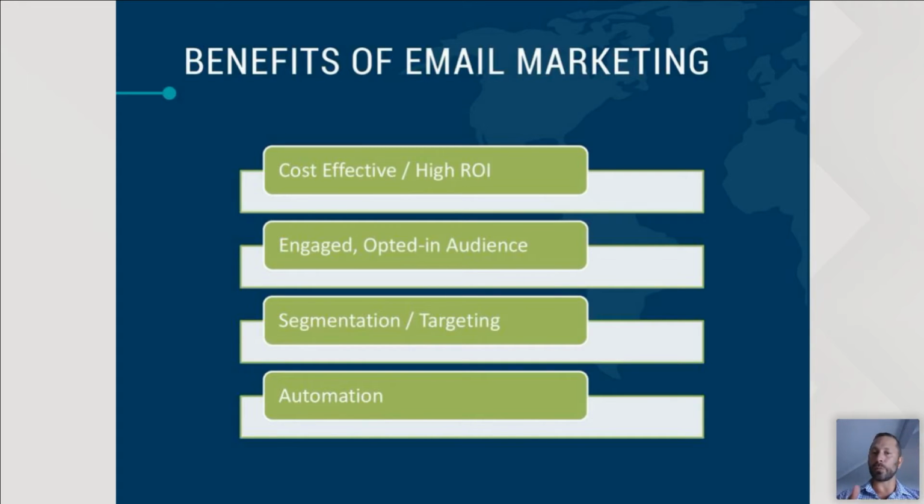And then part of the automation, you can plan out your sequence of emails. So you could say, if someone signs up today, the first email is a welcome email, or it could be a giveaway. You could send them a voucher or an ebook. But then the second email could come out in a week's time, then 2 weeks, then 3 weeks, then 4 weeks. So you can create a sequence of emails so that you're not manually sending emails out every time.